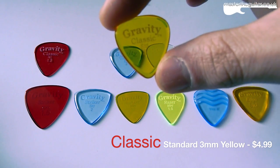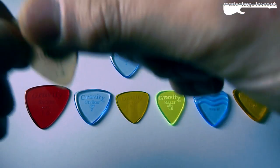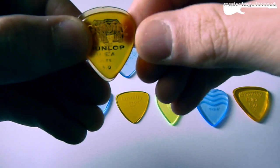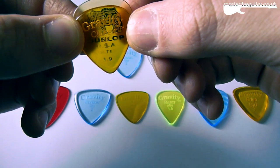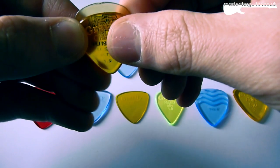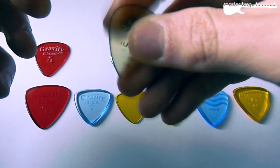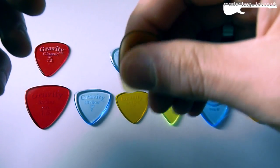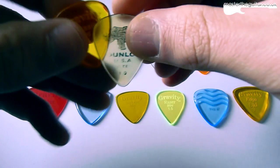It's a little bit smaller than what would be the traditional standard size pick. If I pull out an old Ultex pick here, you can see that it's a little bit smaller and comes to the tip just a little bit differently as well. So it's a little bit shorter in length, which for me, the way I hold a pick, means there's no excess pick here. I used to play these for a very long time, but the way I hold the pick, there'd be all this plastic here that would just be in the way, I suppose.